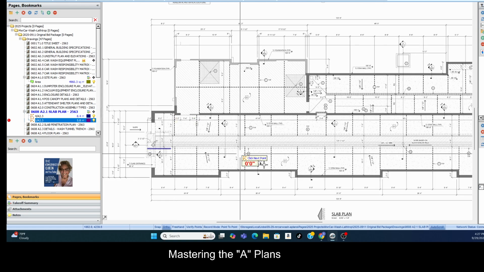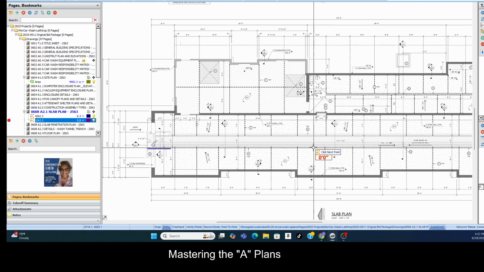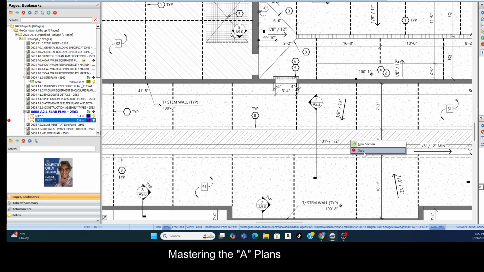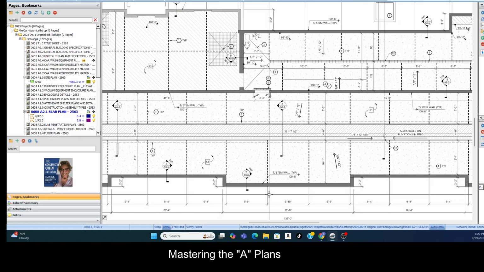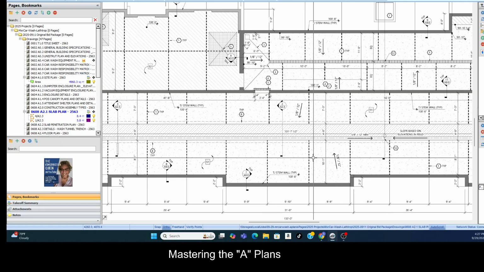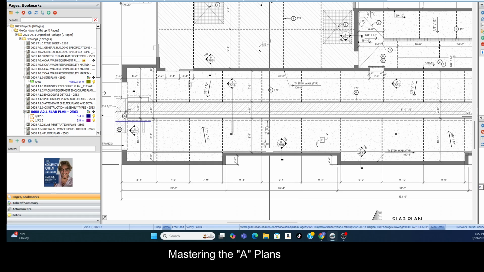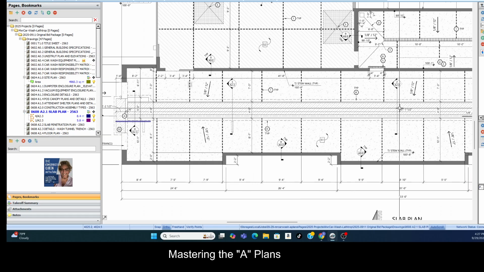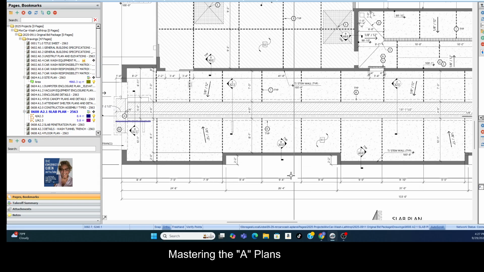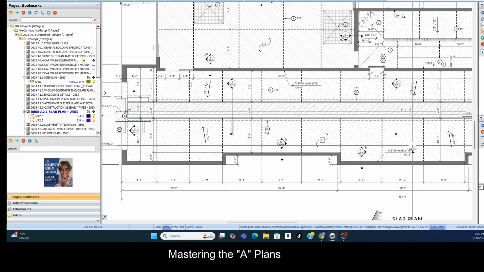What is the difference between, why would it be, and you know what, I'm just going to look. What's our big difference here, that the sections would be different? 2 over A2.3, 3 over A2.3, and then 2. What would be different? Oh, the stem wall is here.